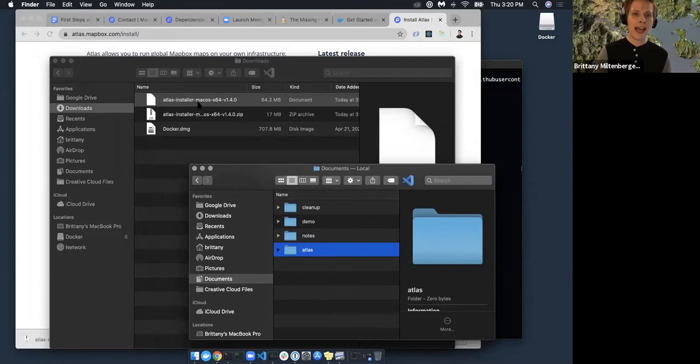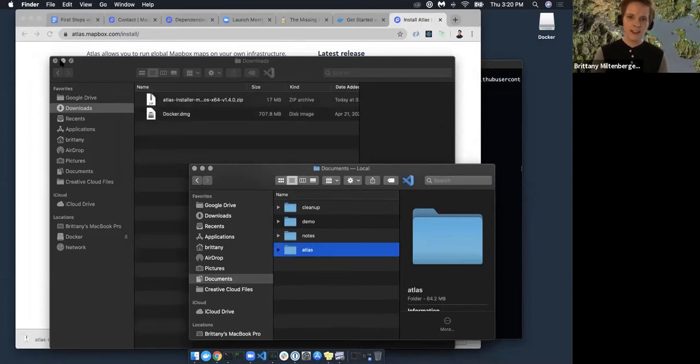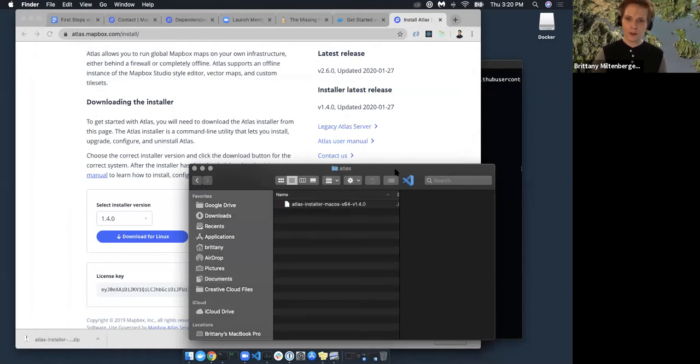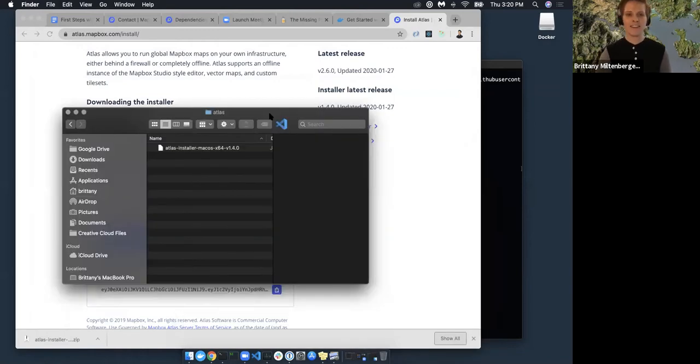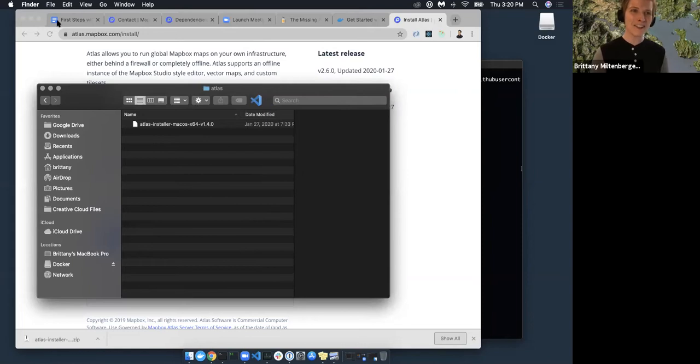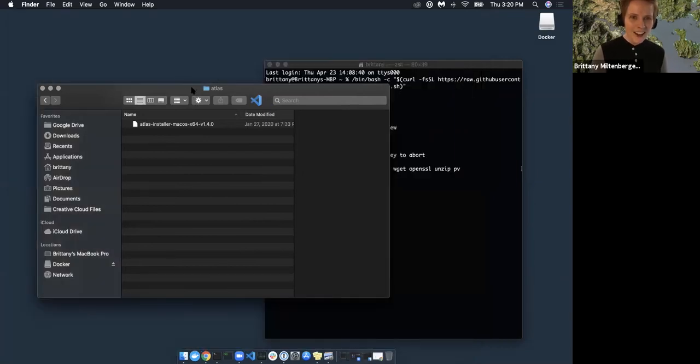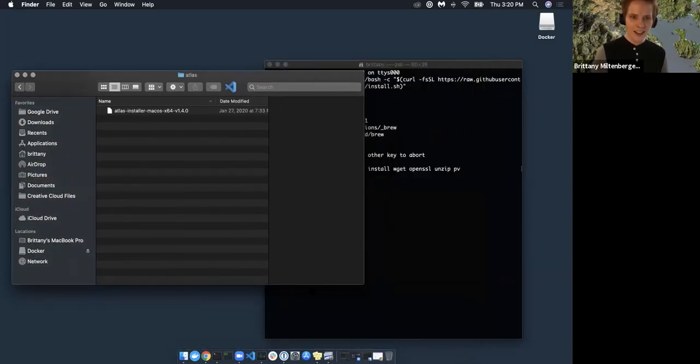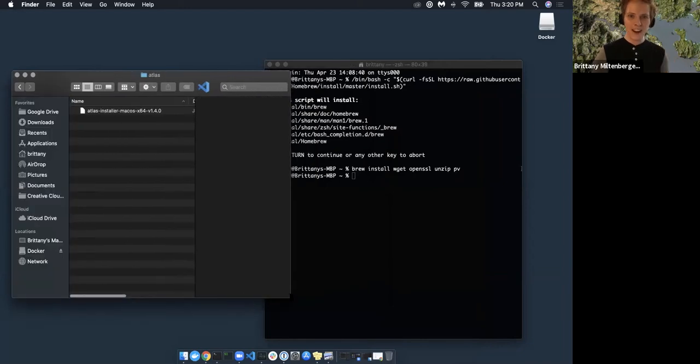So we can go ahead and drag that unzipped file to our newly created folder. And now we're going to go ahead and launch the installer wizard. I know it's been a lot of steps, but I think after watching this, and if you do this on your own, it will be super speedy. It can seem like a lot of moving pieces at first. I do understand that.